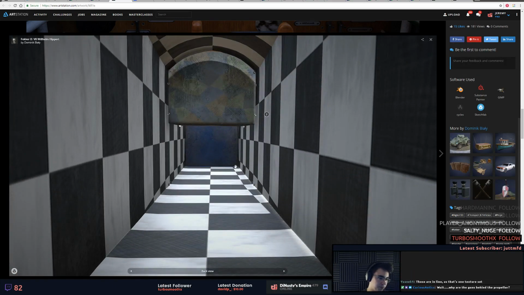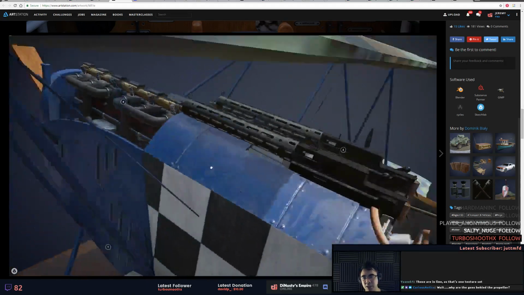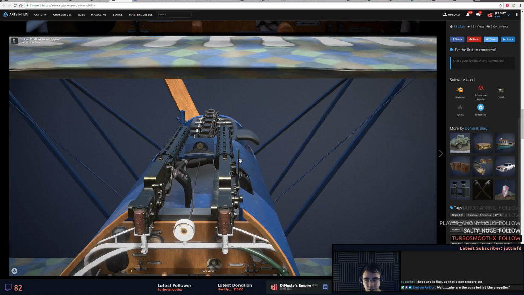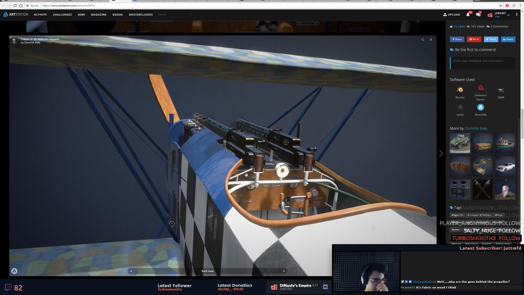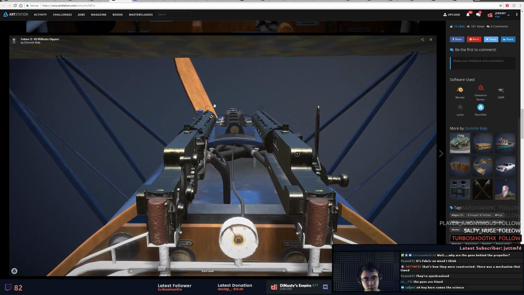Why are the guns behind the propeller? Dude, it's so amazing, but it totally works. The guns are actually timed to shoot between the blades, so they never actually hit the blades. It's fabric on wood? Okay, I thought so, because I remembered it being something crazy. But yeah, the machine guns are synchronized with the blades, so they'll never actually hit each other. I know, it's freaking crazy.